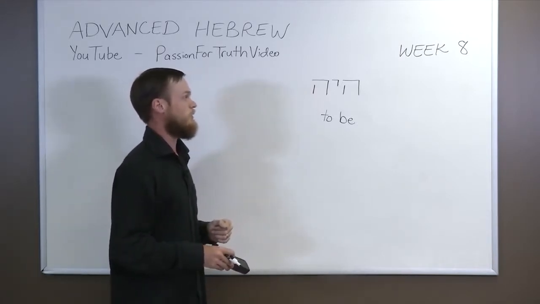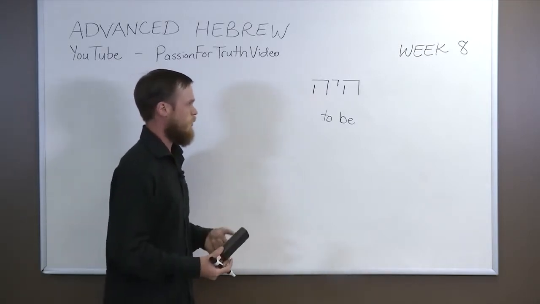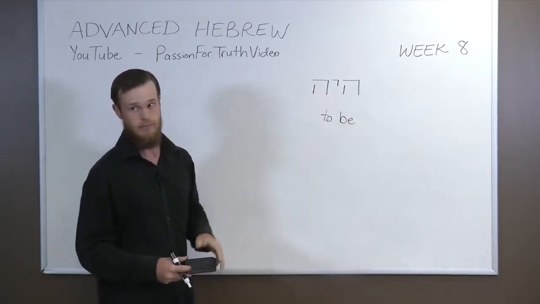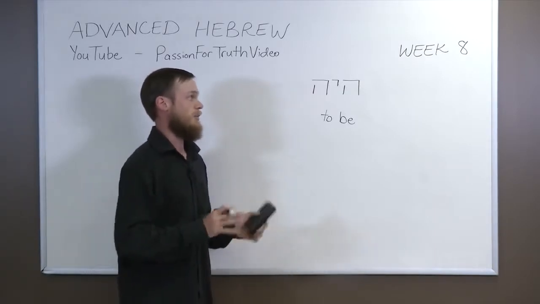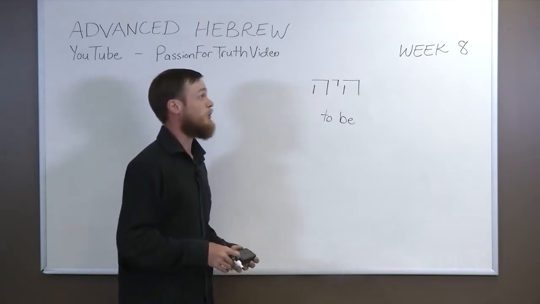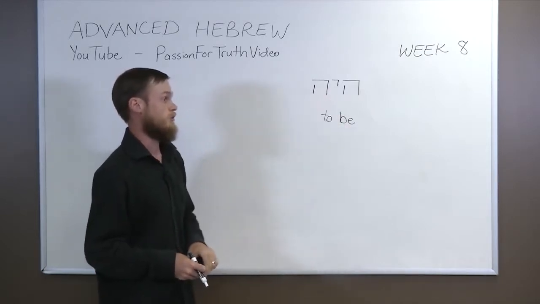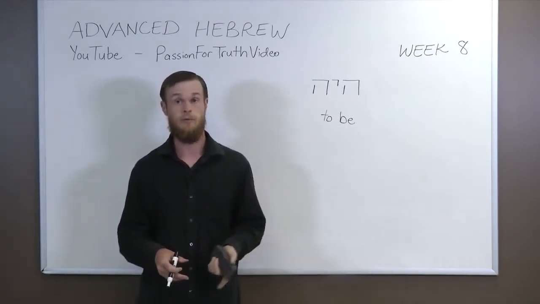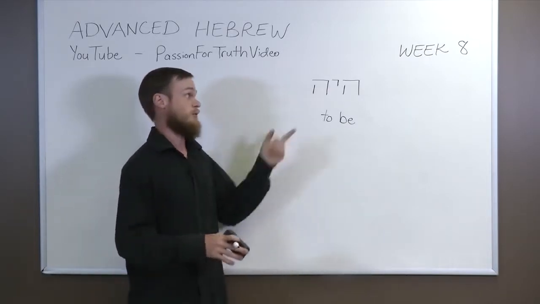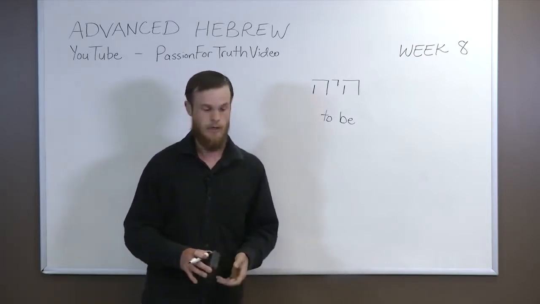This has an irregular conjugation, and that's owing to a couple factors. One is that it's both a lamed hey and an ayin yod, so the way those combine is a little bit funny. I just want to cover the third person and first person forms of this verb because we're also going to encounter those in the verses we will be looking at, and indeed probably every verse you ever look at will have this verb in some form in it because it's everywhere.